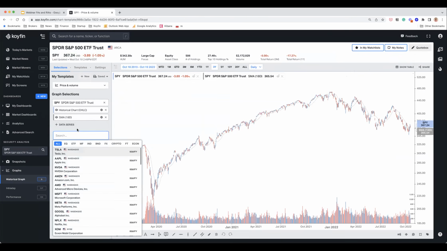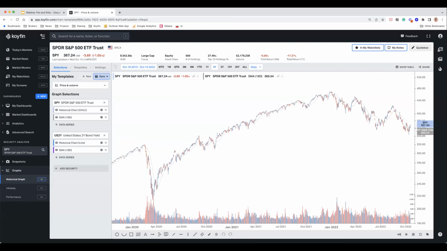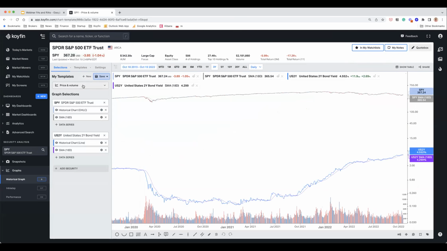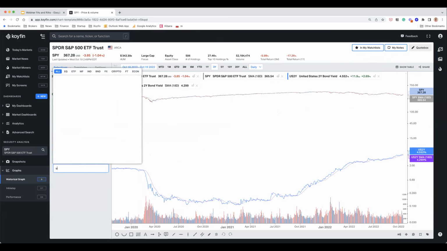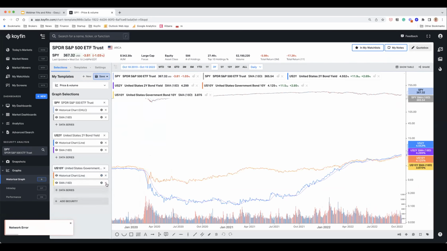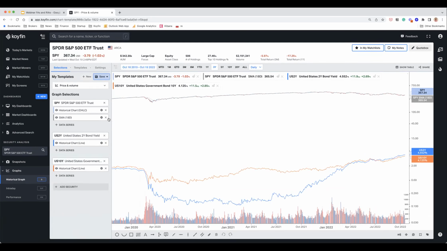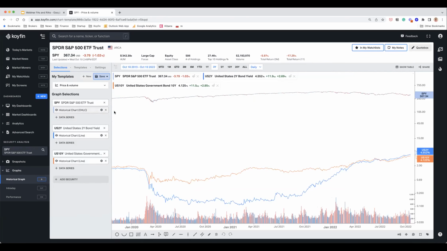So if I have US 2-year as my security here, and my US 10-year as my security here, these are all securities that are saved as part of my template. So if I wanted to save a bunch of secondary securities, I could save that as part of my template. And then I'd obviously have to pull that up with a primary security, because that's how the template works: you have to choose a primary security.